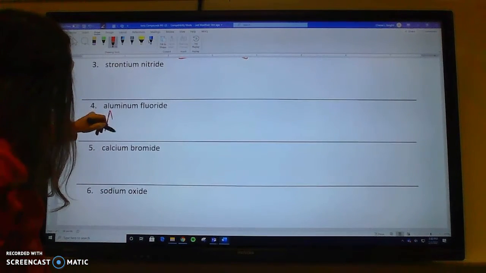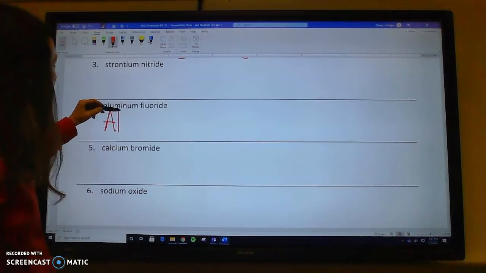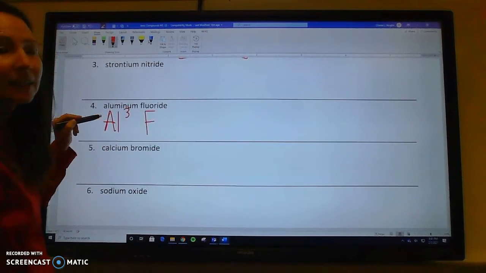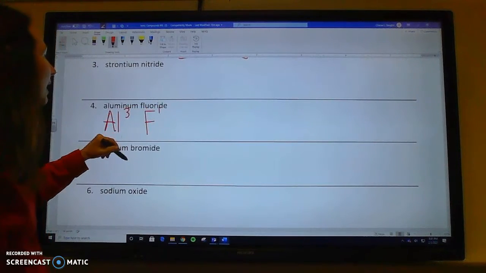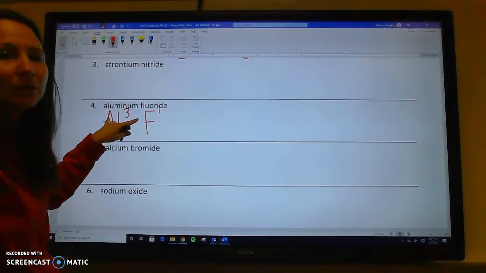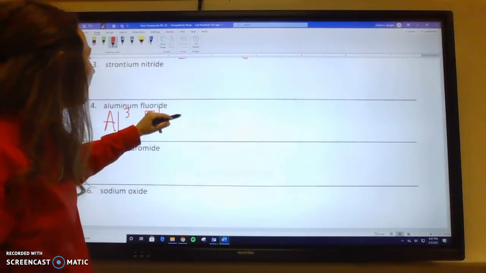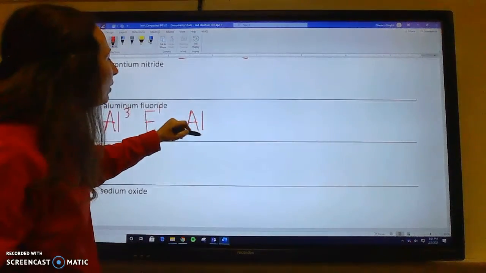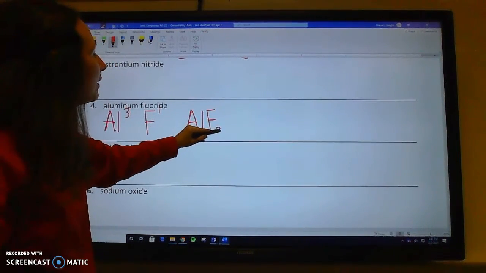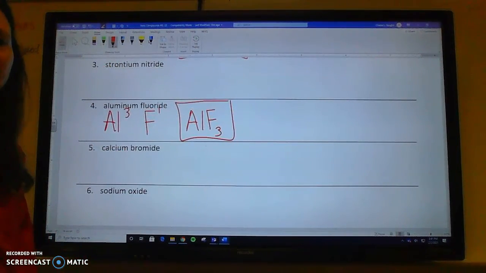So aluminum is Al. Okay? Its charge is a +3. Fluorine is an F, has a -1 charge. Okay? And so when we switch these, now sometimes you're going to have another number and there's 2 numbers to write, but in these examples so far there's only been 1. But whenever we write our final answer, Al doesn't have a number written. It's just a 1 that's understood, and then the F has a 3. Okay? And that's it for this activity.